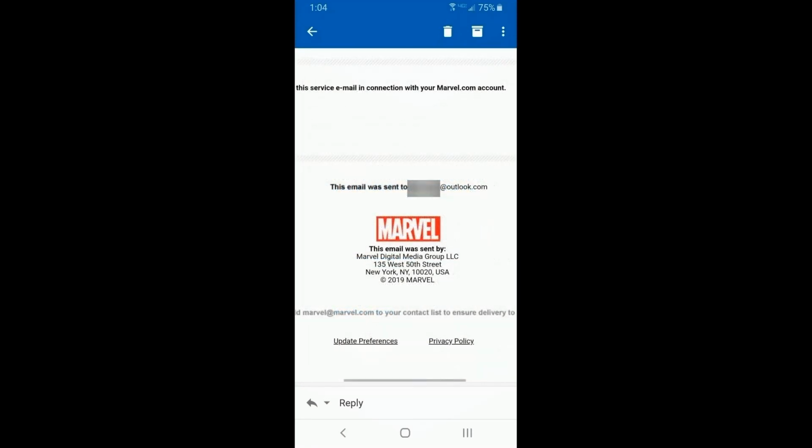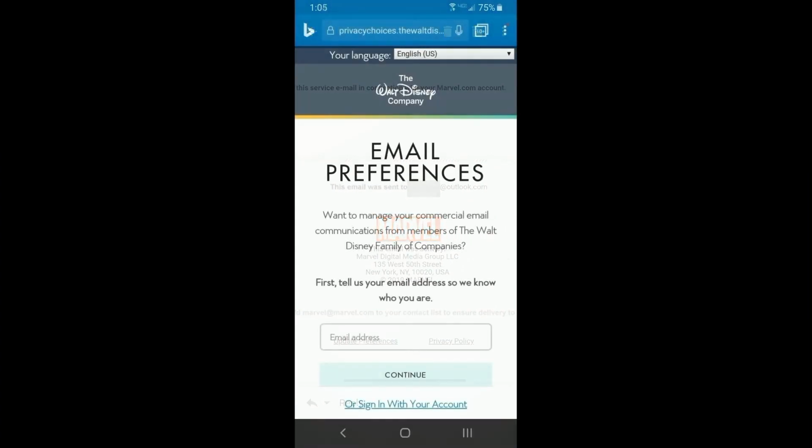Here's yet another one from Marvel that I joined, and there's an unsubscribe link here that says update preferences at the bottom, which will take you to their website where you will unenroll there. Well, now that they've been bought by Disney, you get to the Disney email preferences, and this one you actually have to type in your email. So you can show the person you're helping how to do this, but different methods come up every day. Different sites do things differently.